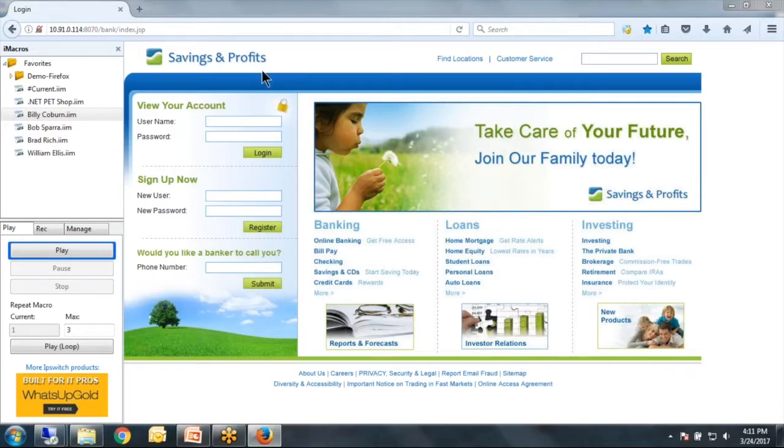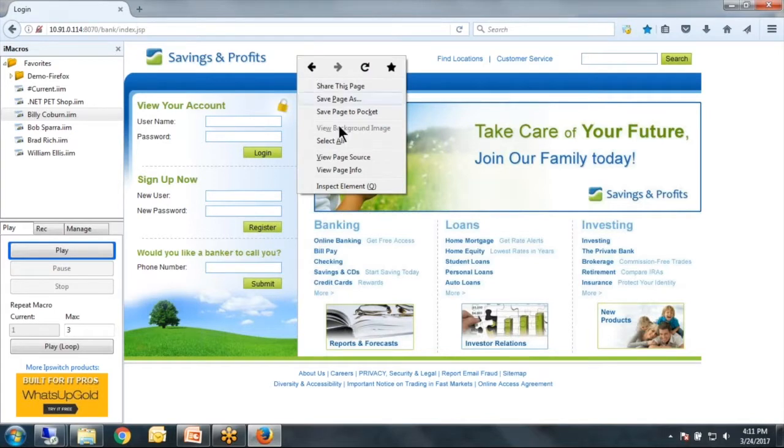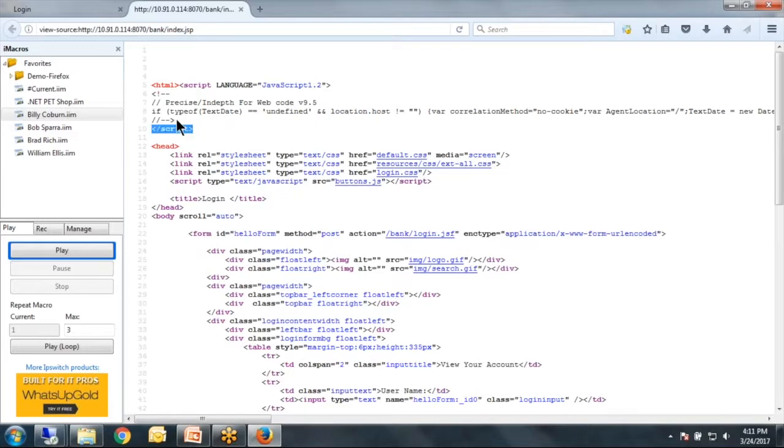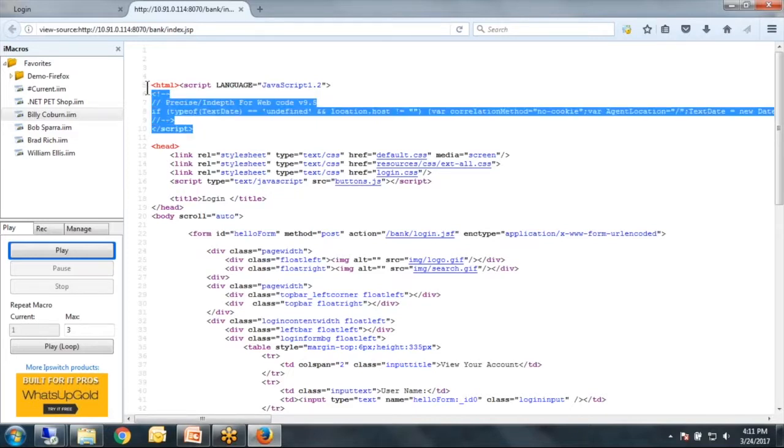I come into this page. This is really the page I wanted to bring up, and I want to do a right-click, view page source, and this confirms that the Precise for Web is dynamically instrumenting this application page.